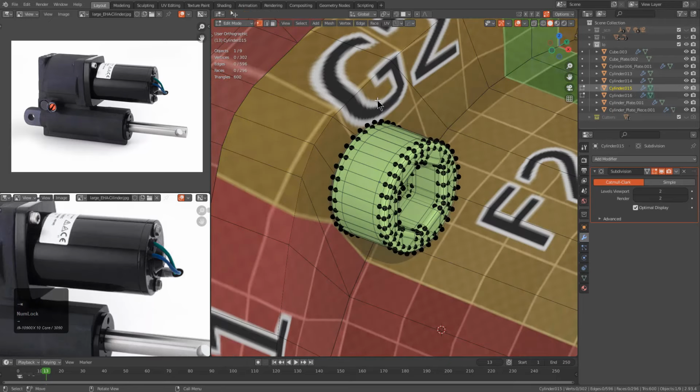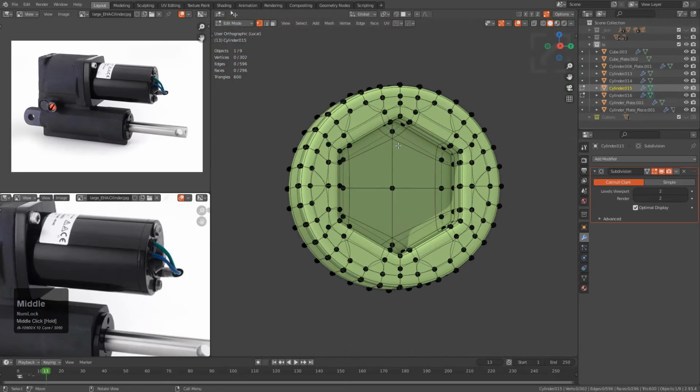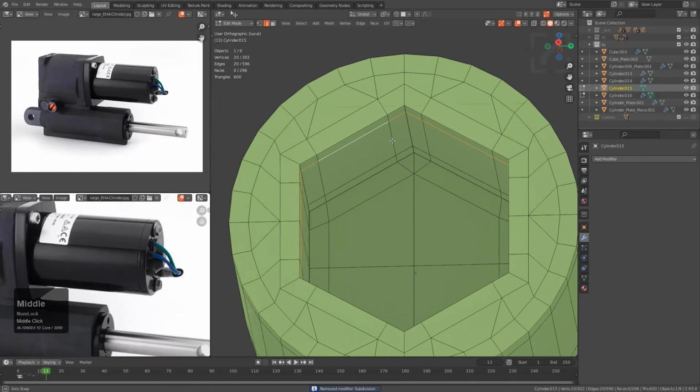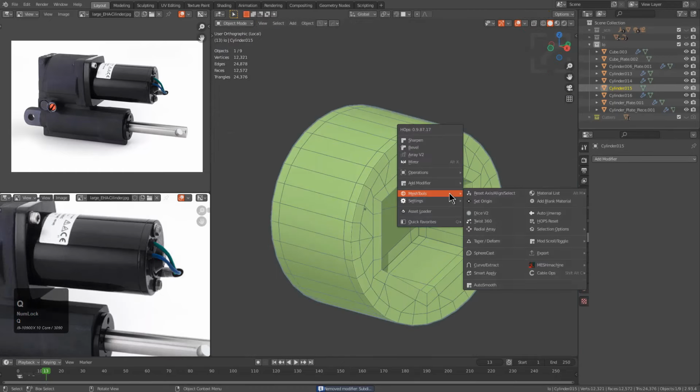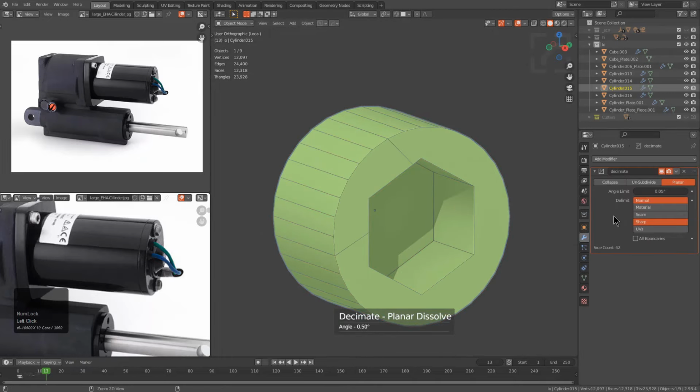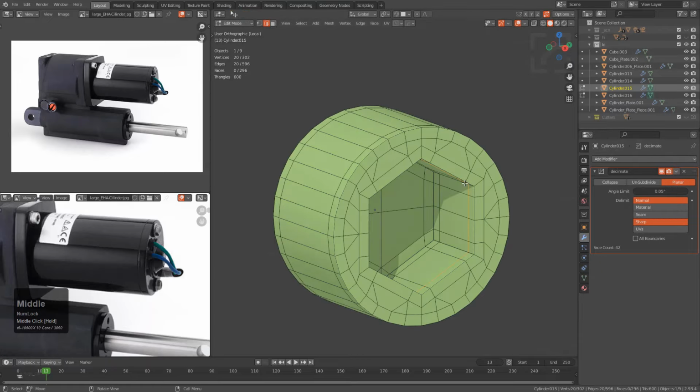And this means that whatever we do to this one will modify the other one. So first things first, sub D out of here. Let's try using decimate. Decimate has to be useful. And I'm just trying to press Control A to apply, but something's messing with me.